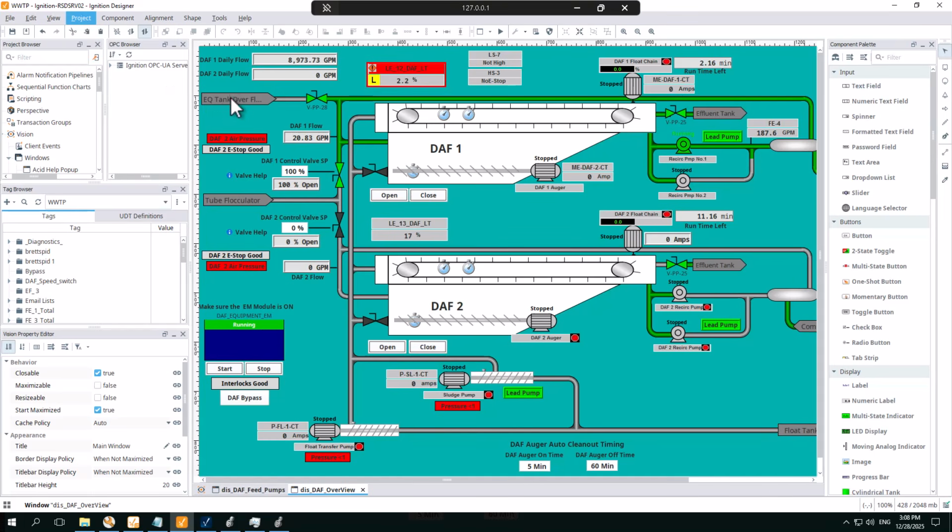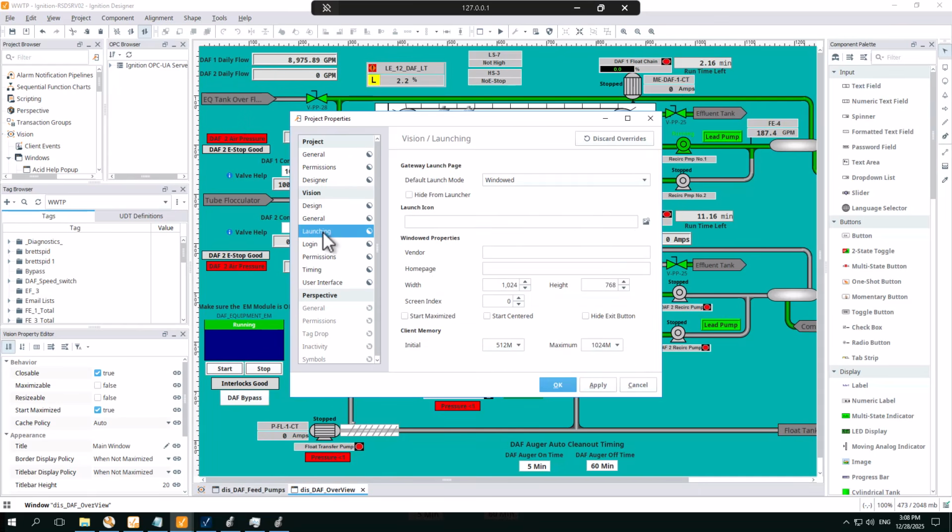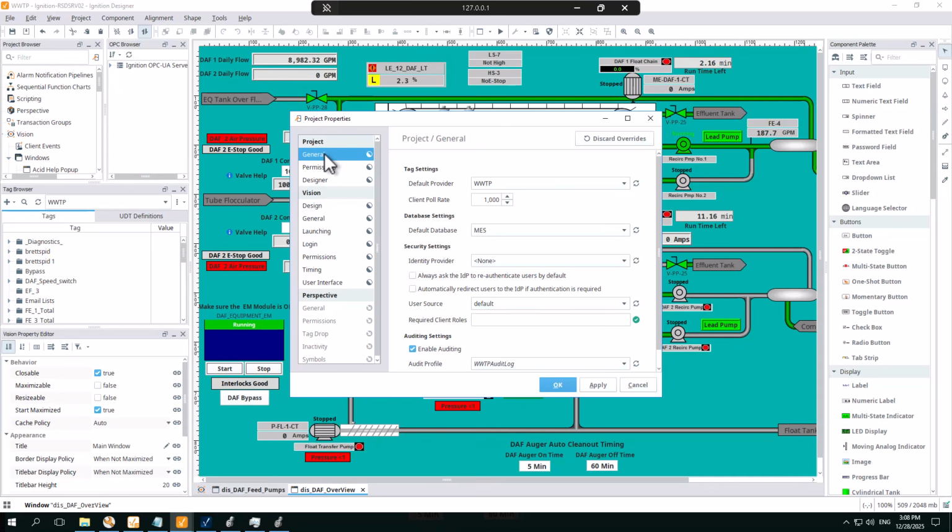Now this is where it gets a little bit interesting, because you are allowed to come in here and say what kind of window you want to launch in. Full screen, or do you want a window? Always choose to go full screen and then click apply. But when it comes down to your general stuff, right?